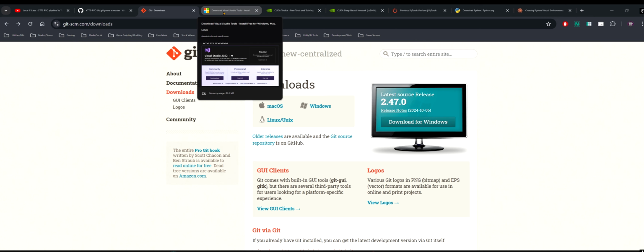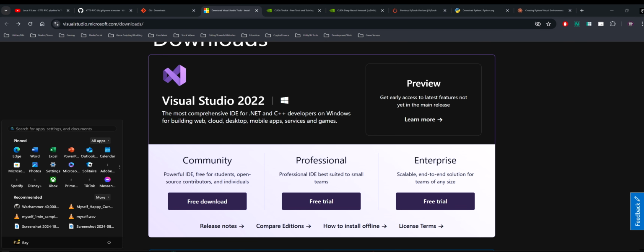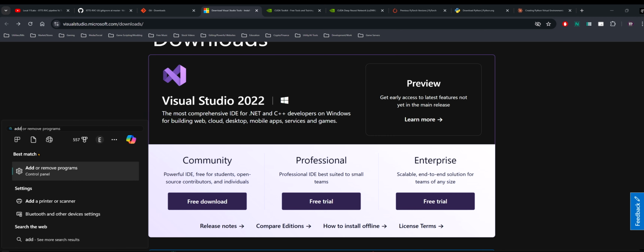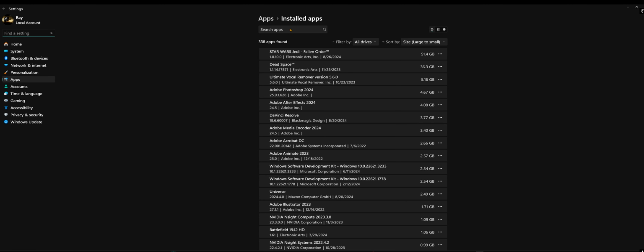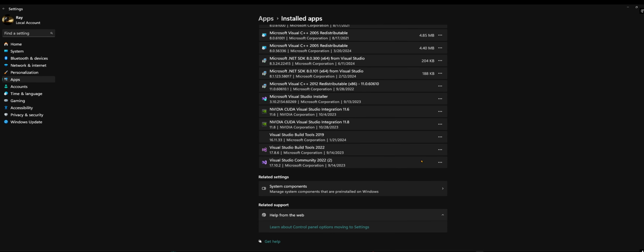And then we're going to move on to Visual Studio. All you really need is the Community Edition. You don't need the Professional or Enterprise to be able to use a lot of these open source projects. So download the Community Edition, and you will get an installer. If I look here at my add remove programs and then Visual Studio, you can go down to where you installed your Visual Studio Community, and you can modify it at any time that you want.